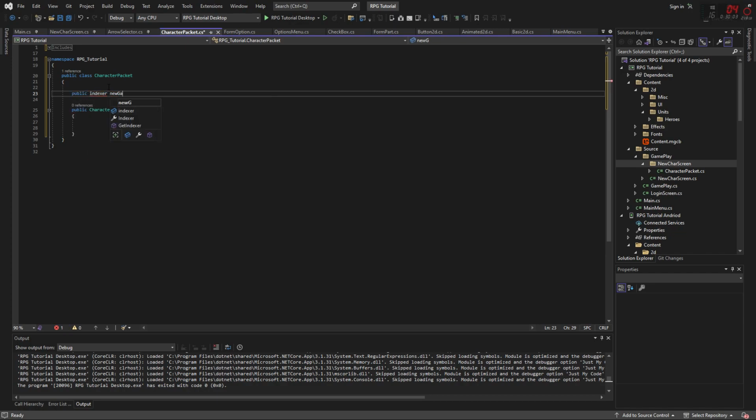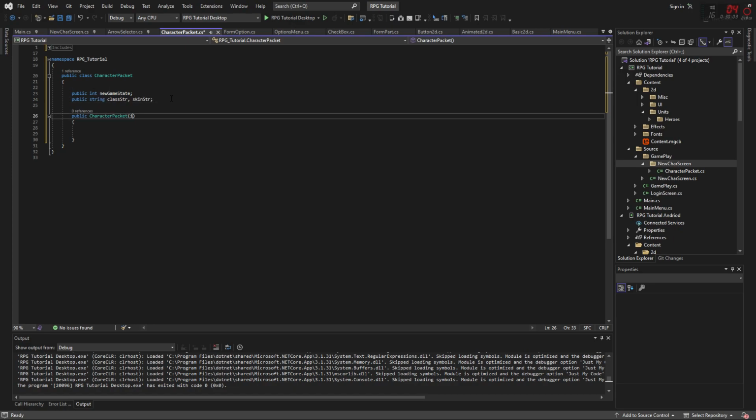Public int state, string class string, and string skin string.